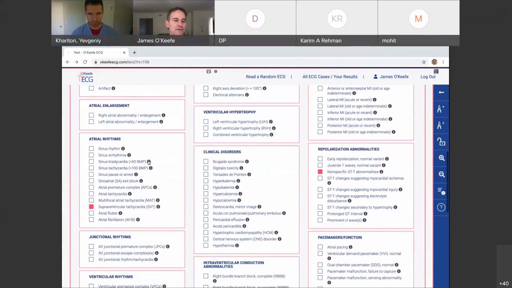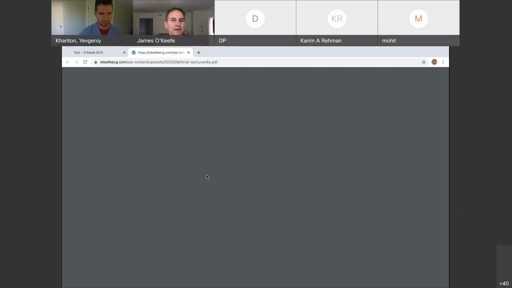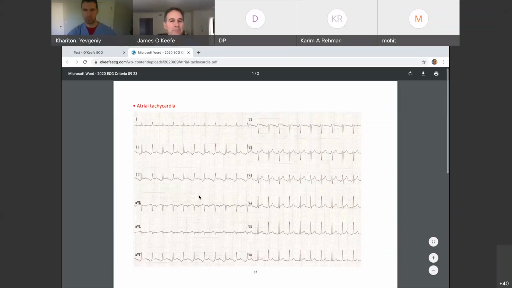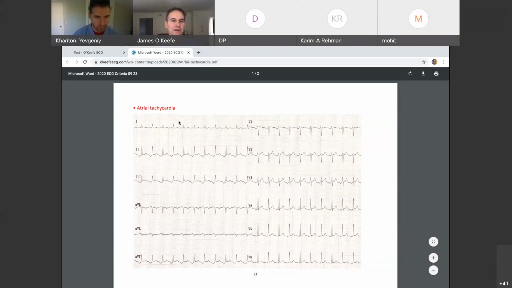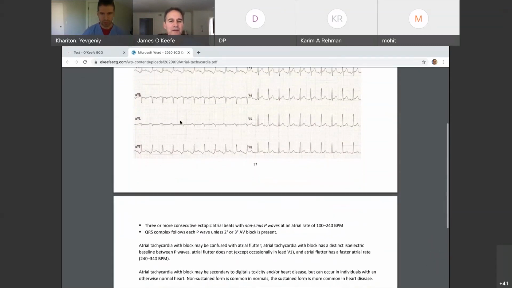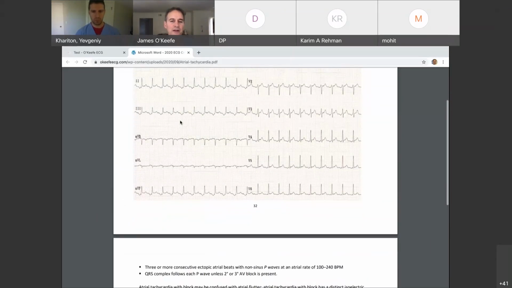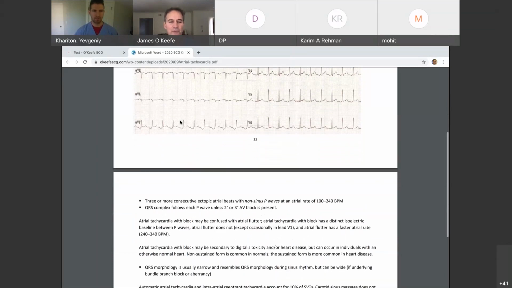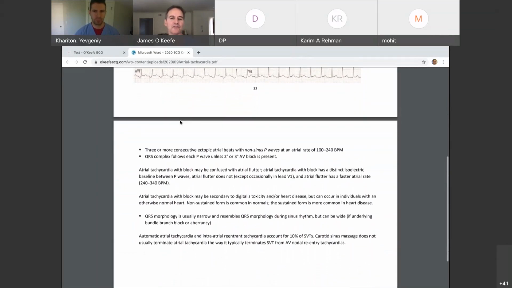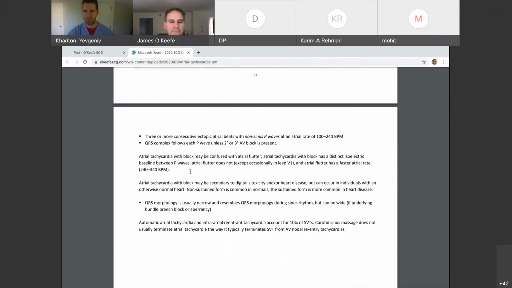But one of the tricky things is, what's the difference between atrial tachycardia and supraventricular tachycardia? Well, with atrial tachycardia, usually you see a non-sinus P wave. Like over here, you can see this inverted P wave, coming probably from the bottom of the atrium, and it's over 110 beats per minute. So that would be an atrial tachycardia where you can identify a P wave. It's definitely not a sinus P wave. Whereas with supraventricular tachycardia, usually the P waves are buried in the QRS or shortly before or shortly after, since it's coming from the junctional node. The AV node is usually the P wave is less distinct.